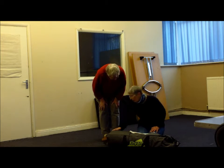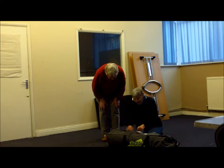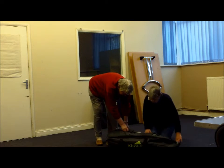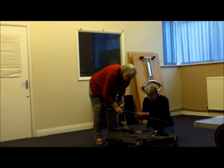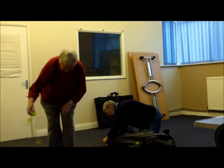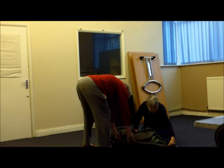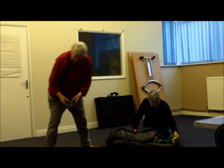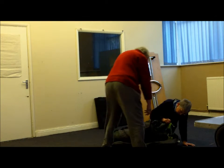Okay, so let's. It's nice and bright, isn't it? Yes, it is. Okay, so what have we got? Guylines, holes for the canopy. Right. Let's have a look and see what it's like before we take it out properly. Yes. So it's got, that's the halfway. And it's just all together.